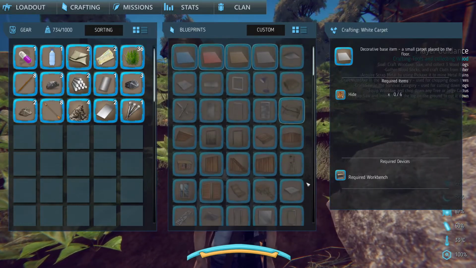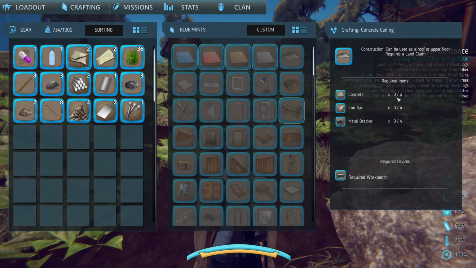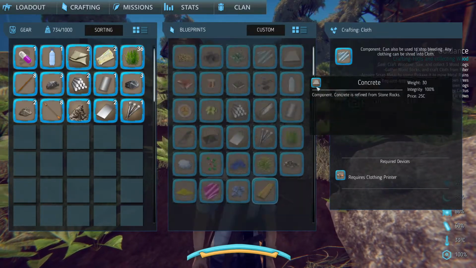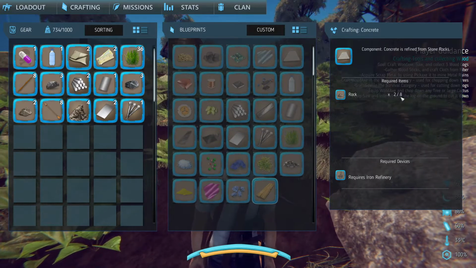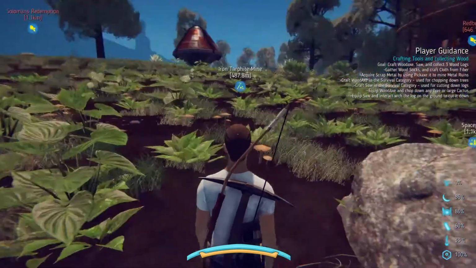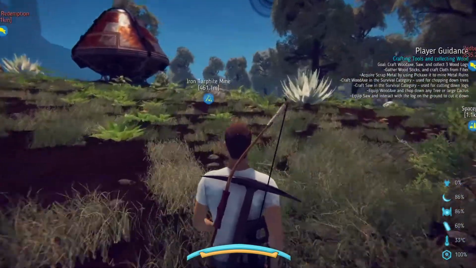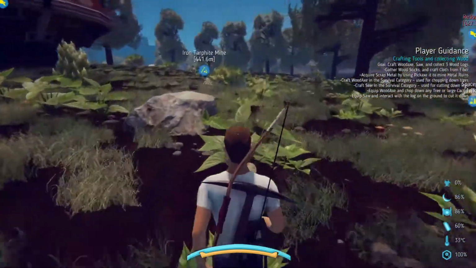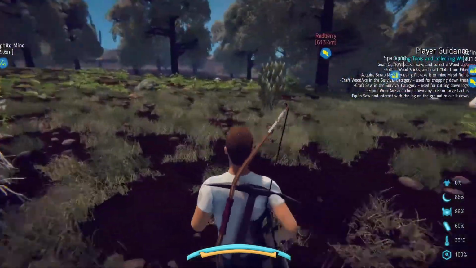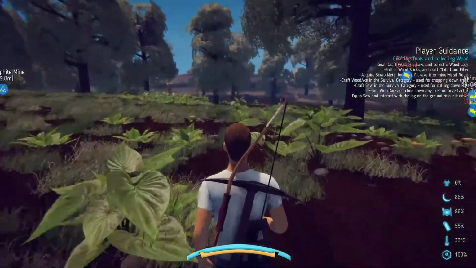But building cement structures is just insane. So six concrete to make just a ceiling. And to make concrete, you need eight just to make one concrete. So yeah, you just need a lot of materials, and it's almost too much. So I was going to build more of a grand place to live, and I had to not do it.